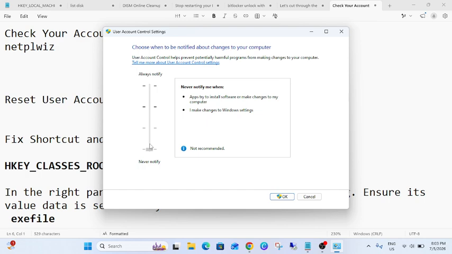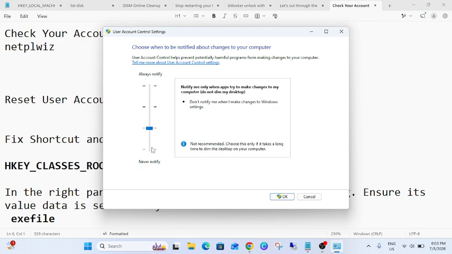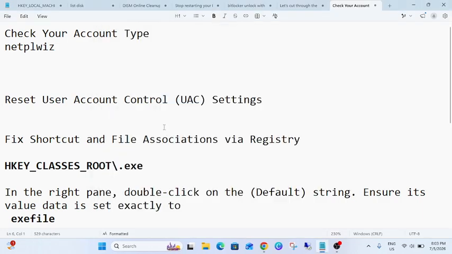But dragging it down is not recommended on Windows, but you can still check if that is working for you or not. If that is still not working for you, in that case you can keep it as the recommended one and then click on OK.